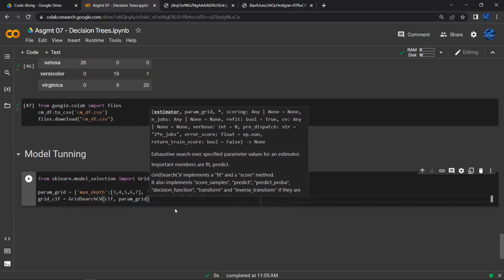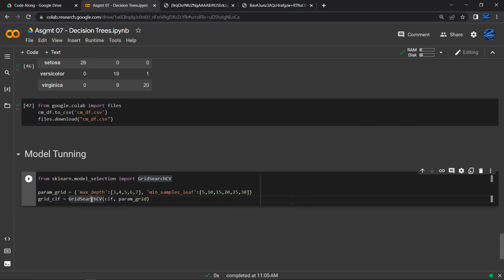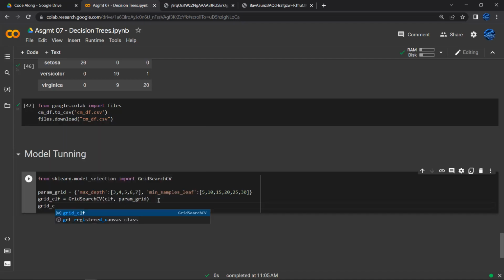So I'm going to then use our grid search function. I'm going to pass in our decision tree model that we previously trained, and then I'm going to use the grid search parameters that we got, and that's going to get us our grid model. And then I want to fit that model back to our training data.